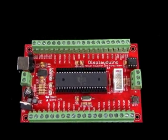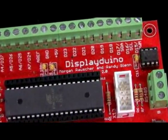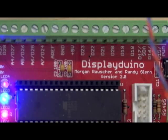To develop this project, I've had to work in collaboration with some electrical engineers in Toronto, Randy Glenn, in order to develop the brain or the microcontroller for the artwork. And we based that architecture on the very popular Arduino microcontroller, but we called ours DisplayDuino. And so the fundamental difference between DisplayDuino and Arduino is that DisplayDuino has the capacity to expand into very large projects, such as Zeugen. The DisplayDuino project, the hardware or the wiring of the project, was developed in many stages.